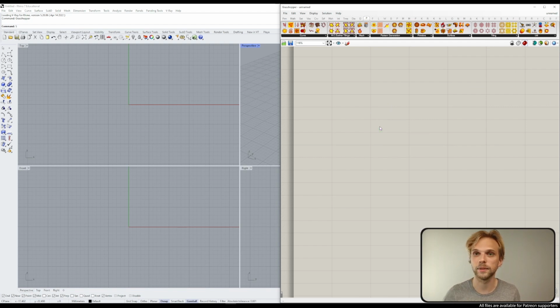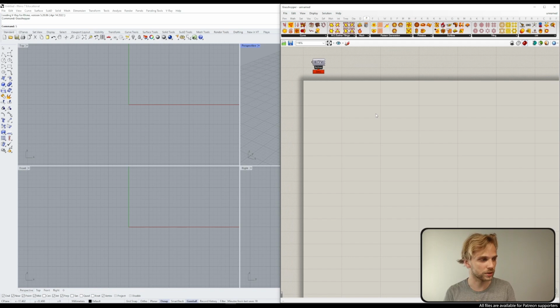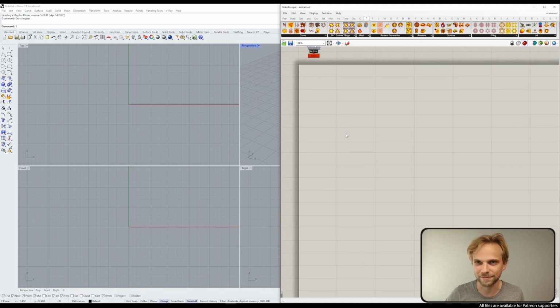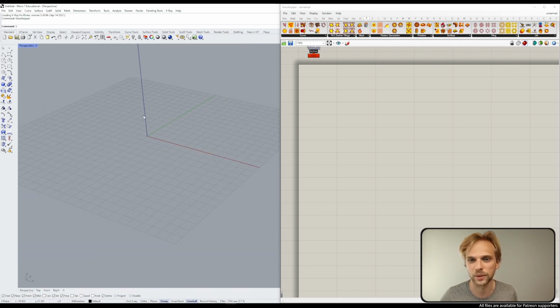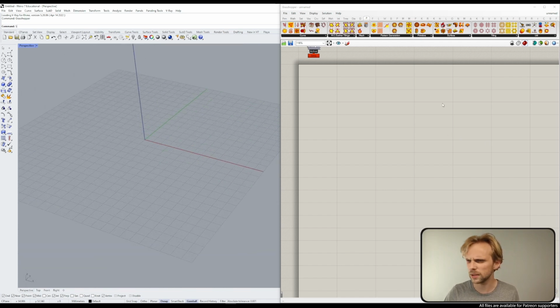But as I said before, I want to do something a little bit more than just say, that's the tool. So let's do a quick definition, just to show one of the ways we can make it work. I'm going to create a Kangaroo script with a tensile structure, and we will be playing around with the anchor points of the tensile structure by just moving our mouse. That's the point. So, Kangaroo script, right?